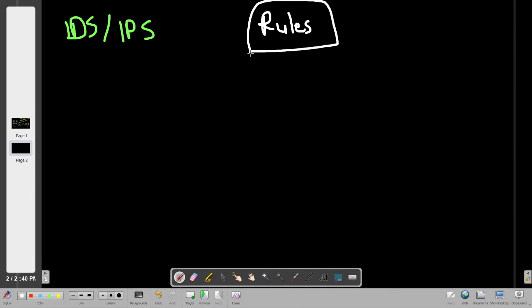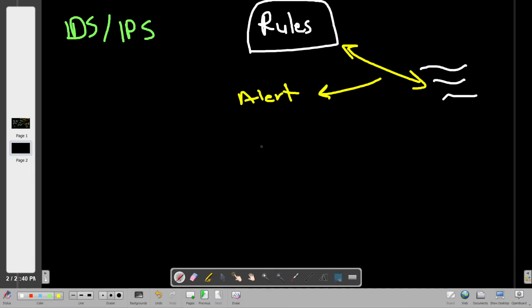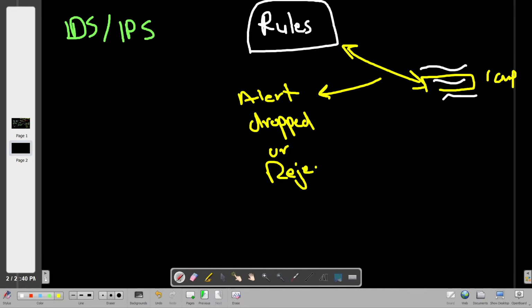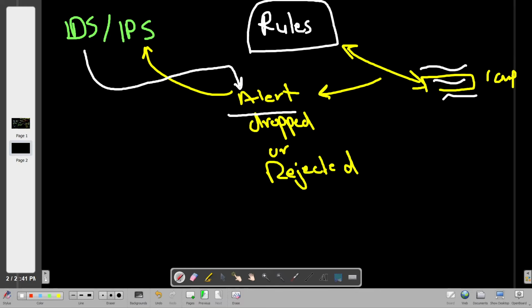In this file, all the rules are written, and if one of the traffic patterns matches the rule, an alert is triggered, and the packet, say it's ICMP, is either dropped or rejected if it was an IPS. If it was an IDS, it's only going to alert. That's it.